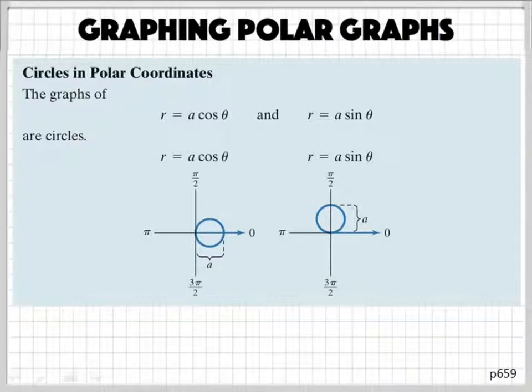These are the basic polar graphs. Actually, this looks really close to our rose curve graph, except the number right before the theta always equals 1 right here. If you change that number, then you're going to start getting a rose curve.